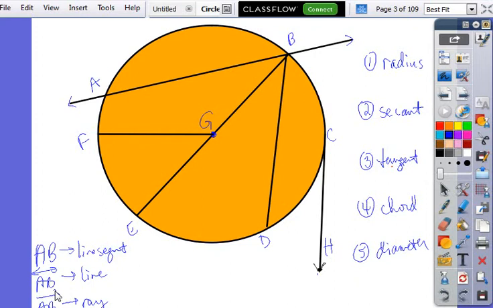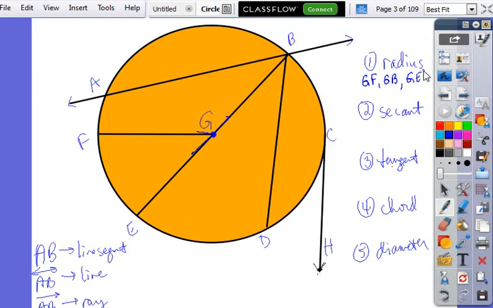If I'm looking at radii, which is the first one, what's the deal with the radius? What do you do with it? It goes from the center out to the circle. So I'm going to start at the center every time. Well, if I go out here to F, there's a radius. But that's not the only one, because I can start at G and go up there to B. And then I can also go from G to E. So you should have 3 radii up there.